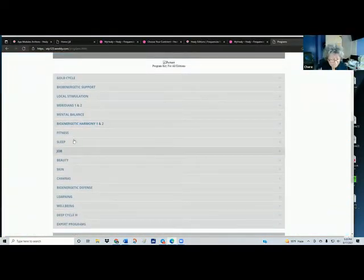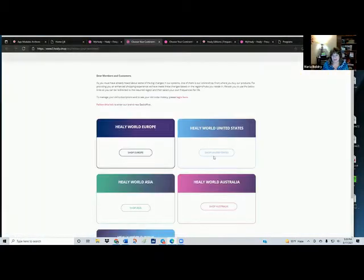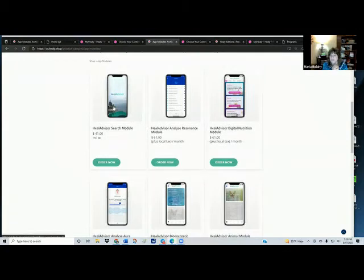Can I ask a quick question? Sure. What does the HealAdvisor Search module actually do? It's the one where when you click on it, it allows you to type in your ailment, your illness, your issue, and then it gives you the appropriate Healy programs through the AI, artificial intelligence, collecting data. It will give you the recommended Healy programs to run for that particular issue. That's a separate app, in that Wave or Swoosh app. So it's completely separate. You do not have to have your Healy on to access it. It's a different app on your phone.